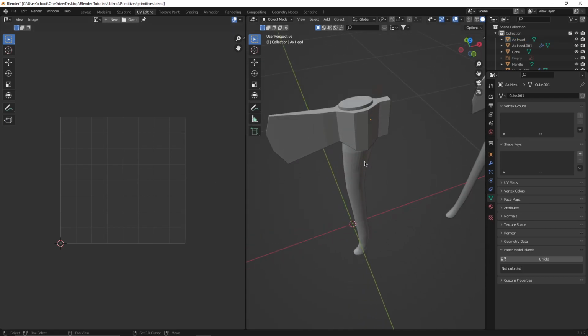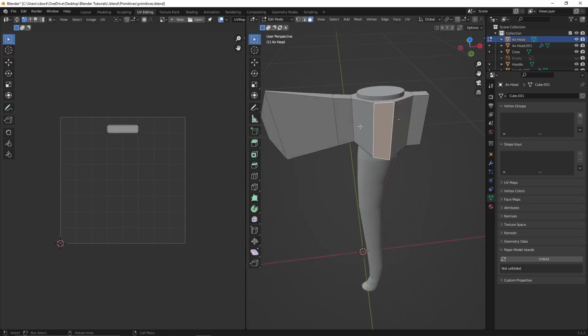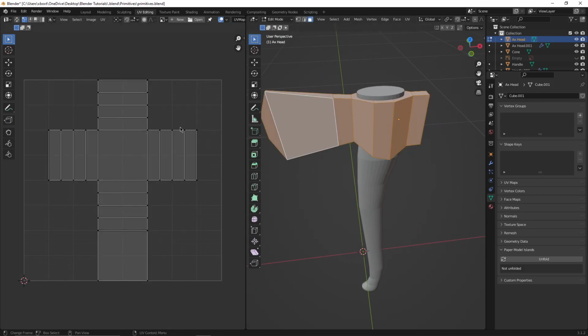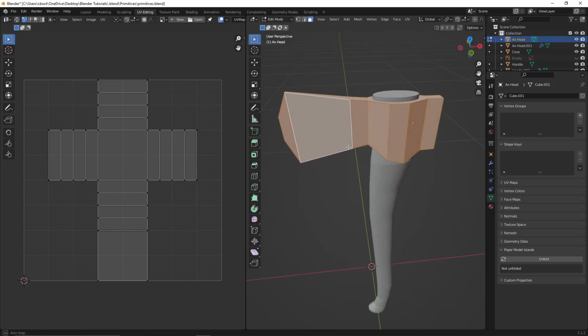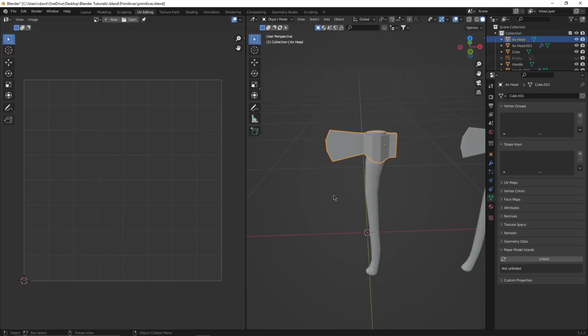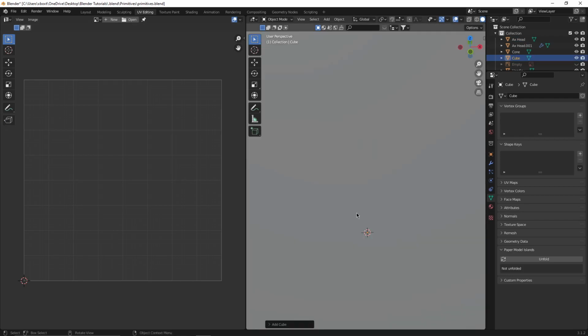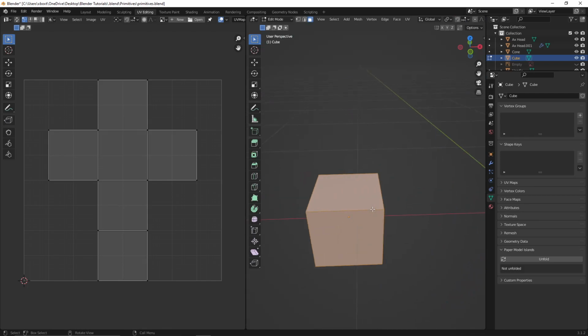I'll just discuss the theories of UV, right? So right now if I hit Tab and I select these faces, you can see it's showing up on this grid. And if I hit A, this is how it has by default broken up this model. We started with the cube, so it's kept this cubic form. If I were to import a cube right now, and then I go into its UVs, this is what a dissected cube is, right?